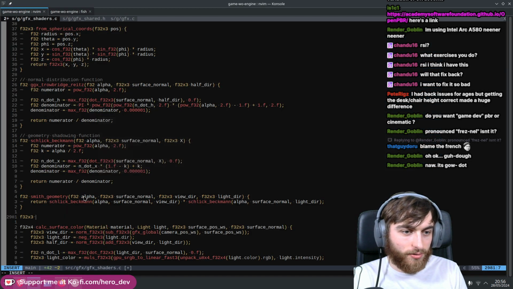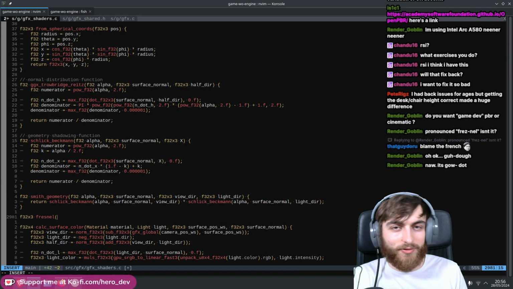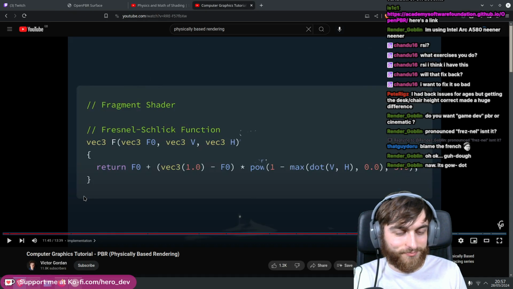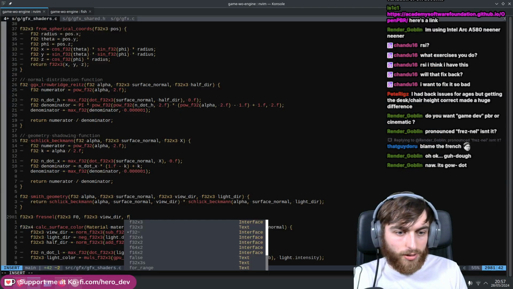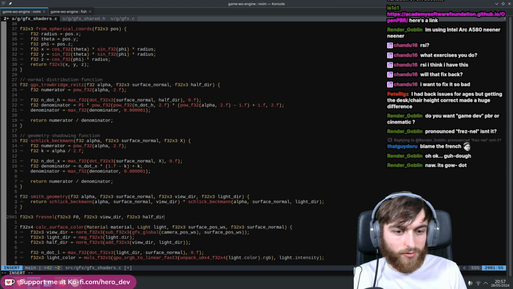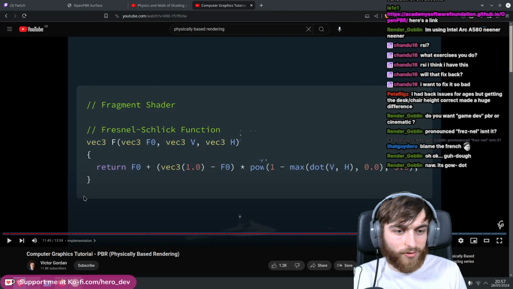Right, so this is the Fresnel. Fresnel does sound nicer though, not gonna lie. So you get a bit of F0 in there, and a bit of V, a bit of U norm, a V direction, and a bit of half vector. Just a half direction. So for now, Schlick. You can't not have the Schlick in there.